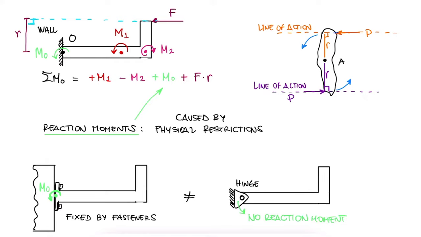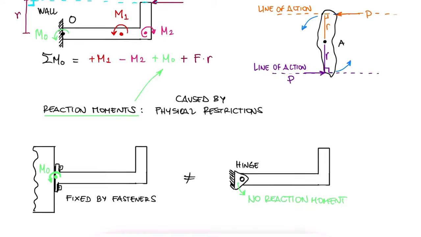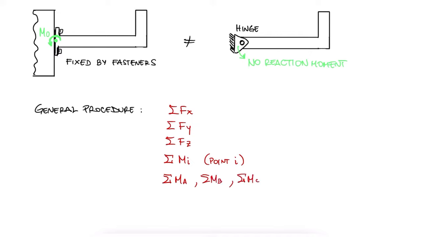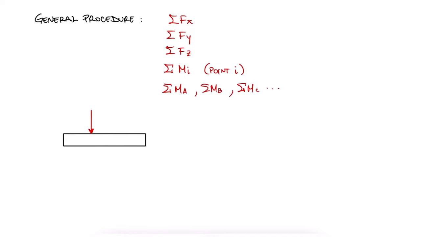The set of equations you'll use to find reaction forces or reaction moments can be summarized into a sum of forces, two sum of forces if you have a 2D problem, or three if it's 3D, and at least one sum of moments about one point, or if there's more than one, about different points within the system. However, for most statics problems, one sum of moments will be enough. Additionally, for most statics problems as well, you'll begin with a sum of moments, since with it, you can get rid of one or more unknown forces.